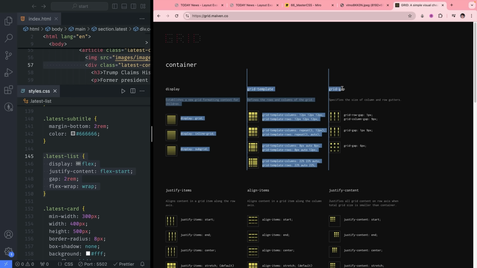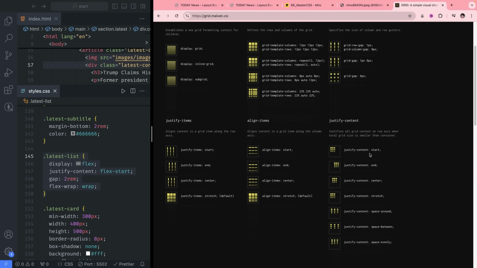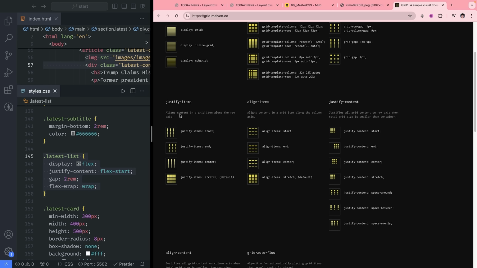Now, before we talk about grid-template, let's talk about the normal things, which is justify-items, which is not something you use too often, but we do use align-items, just like we did before with Flexbox. There's nothing too different. We have start, end, and center. Basically, if we have multiple rows, we are setting it to the start or end or center. Justify-content is very similar.